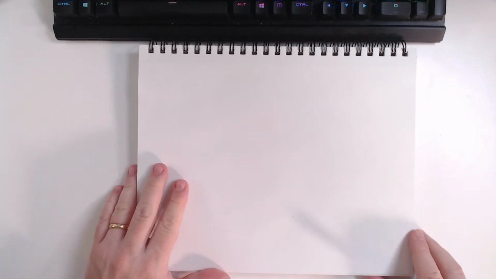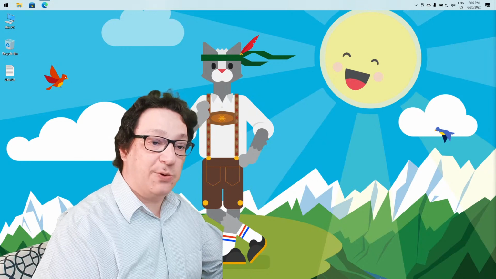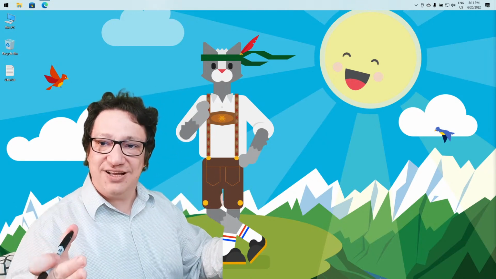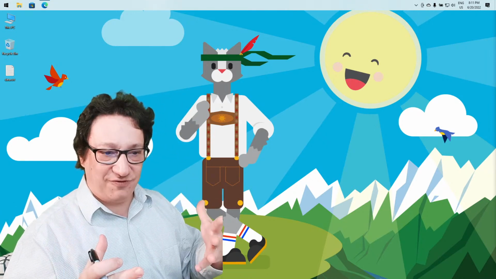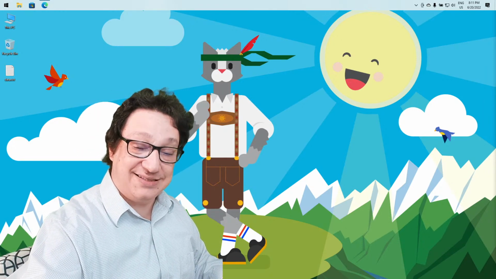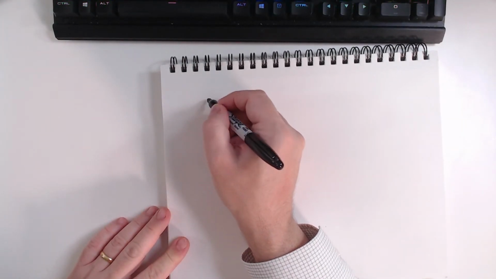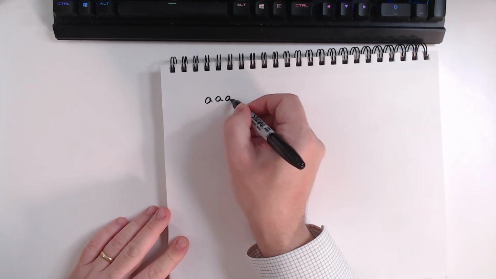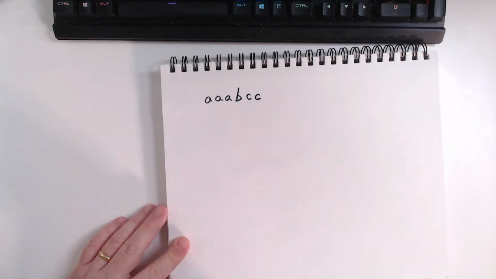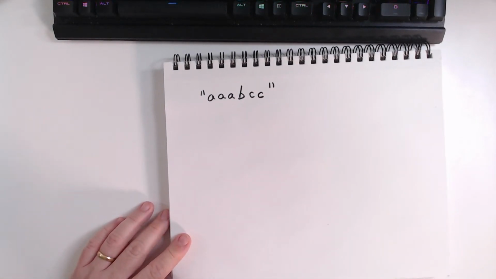So let's do a little bit more baby steps and see how the RLE, run-length encoding algorithm works in general. So first we're gonna take a general example, or we'll provide a general explanation, and then we're gonna go more precisely into our particular example. So let's suppose we have a text composed of a few letters, A, A, A, B, C, C. This is our string, right? And we want to compress it using the run-length encoding algorithm.